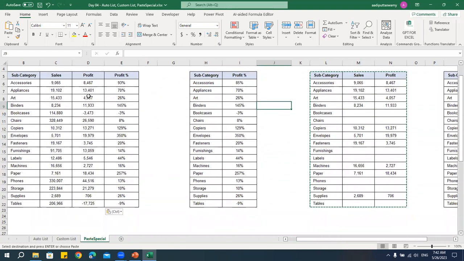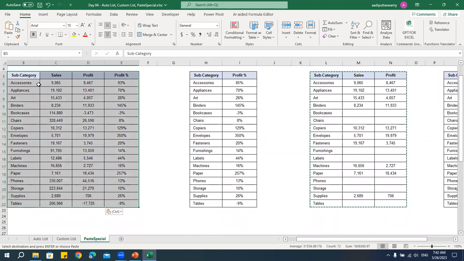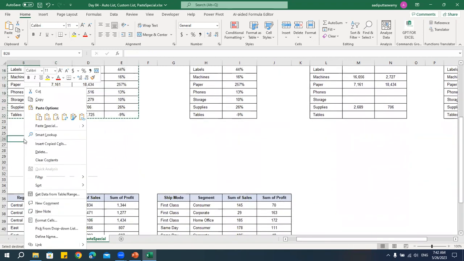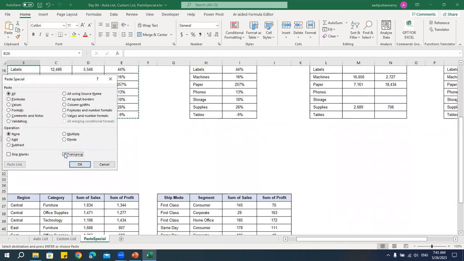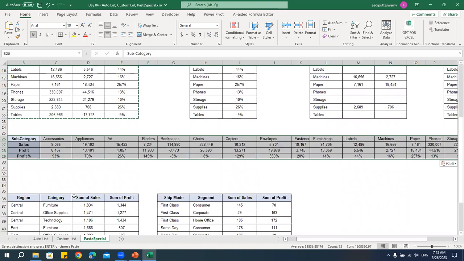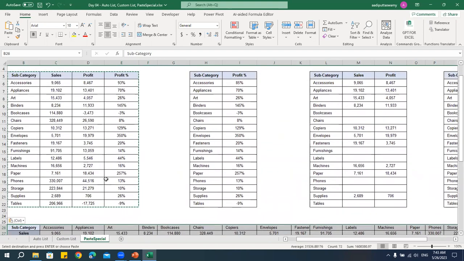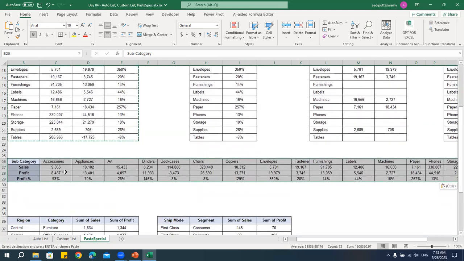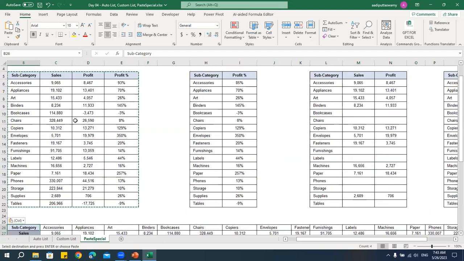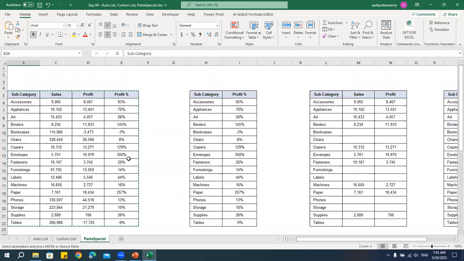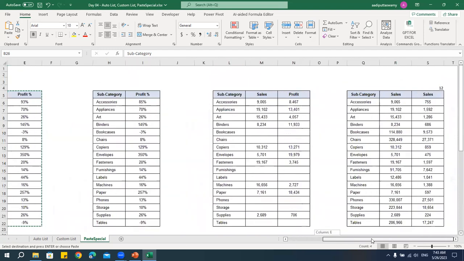All right. Now I have one table here, which is column wise like this. I want this to be row wise. Control C. So I'll go here, right click, and say PasteSpecial. Here I have this transpose. Say okay. See, transpose means changing the orientation, or changing the direction. If you have the data column wise and you want to paste it row wise, you can use this PasteSpecial. Right.